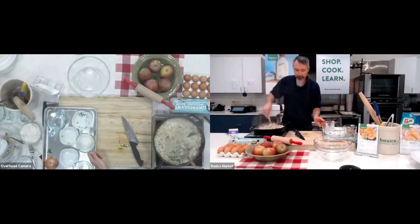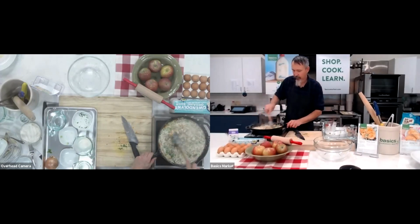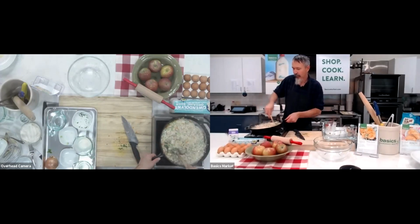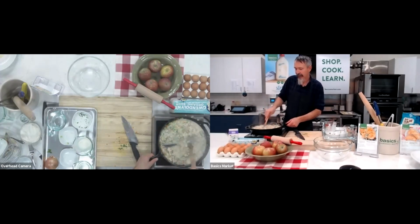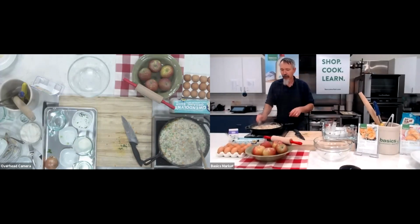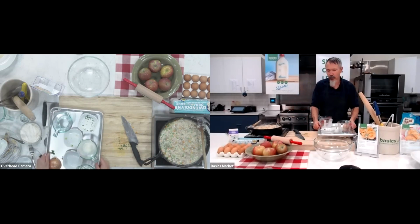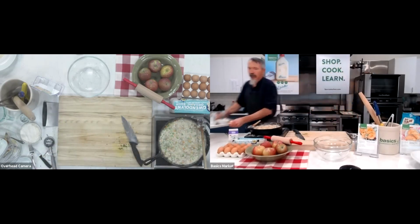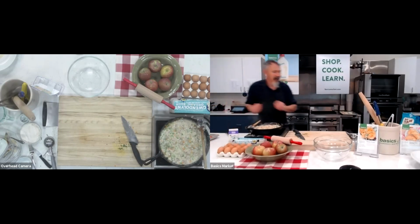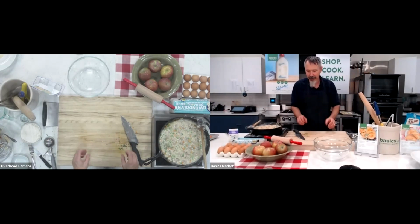So from here, I'm just going to let this thing kind of simmer while we get into the apple stuff, and then it will be cooked by the end of class for sure. But there it is, and so from here you can cool it, and then fill your pies. So I have some cooled, and when we get to putting the hand pies together, I'll pull that out, and you can see how nicely it holds together.